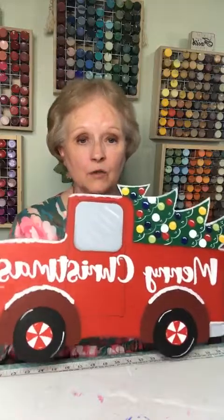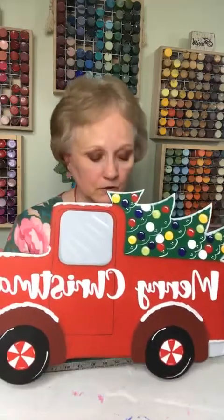For the painters event, these will be available in the booth. So these will be $35 in the booth, and I'll have the hanger and everything on it. I've still got to seal them. And then, oh my goodness, girls, I've got so many things to put in that booth. I've got a lot of painted things, but I also want to get a lot of blanks so that you can get those at a good price, a little bit lower than what I normally sell them for. So I'm trying to get some of those cut out for you so that you'll have them there. So please, please promote the event.